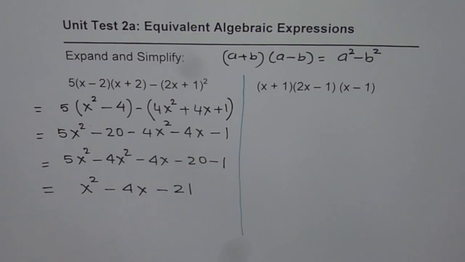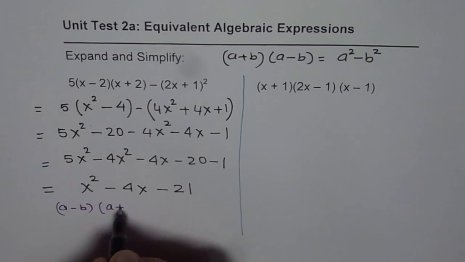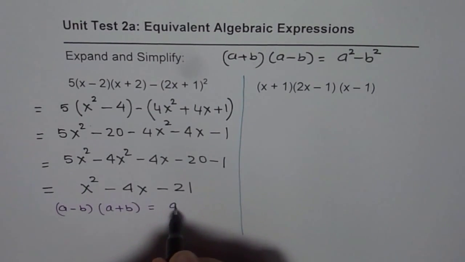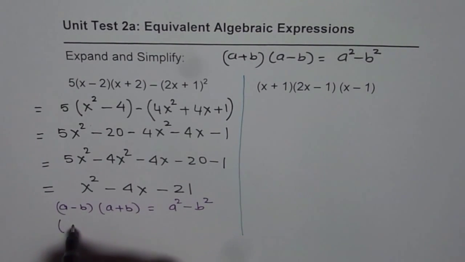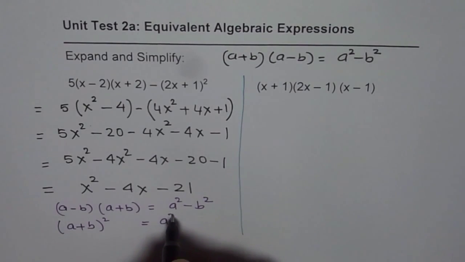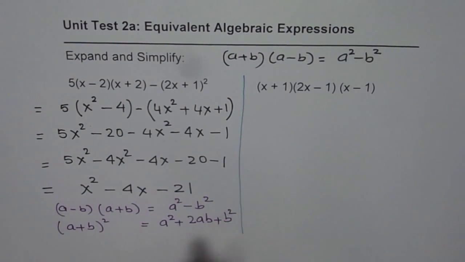So, two formulas we have used here. One is (a - b) times (a + b) equals to a² minus b². The other one is (a + b) whole square equals to a² plus 2ab plus b². So, remember these formulas. We need to know them even for doing factoring, which is also part of this unit.